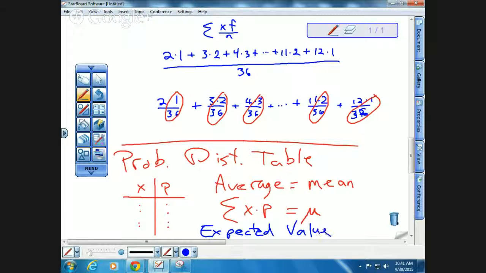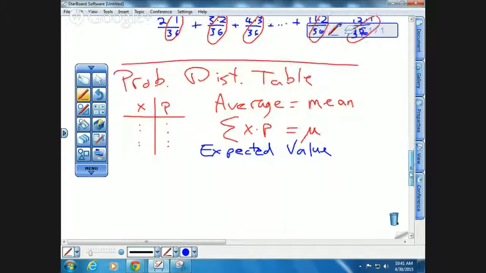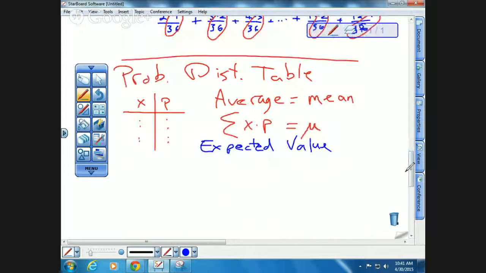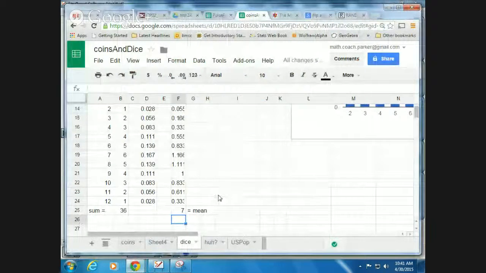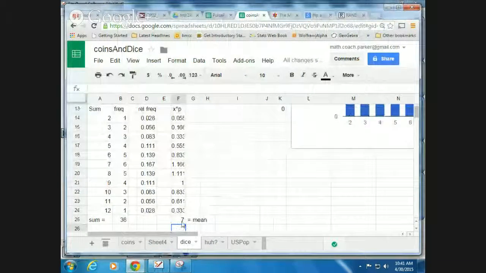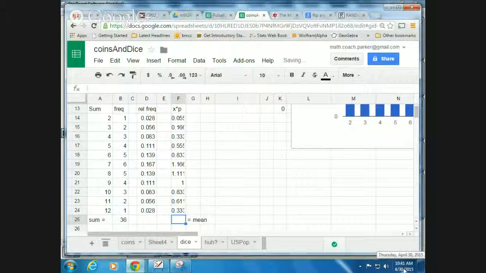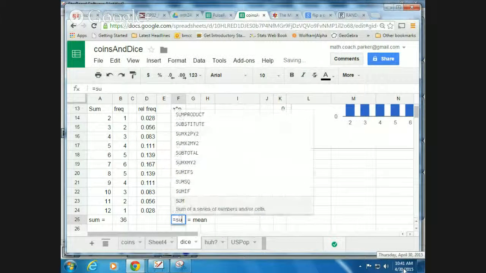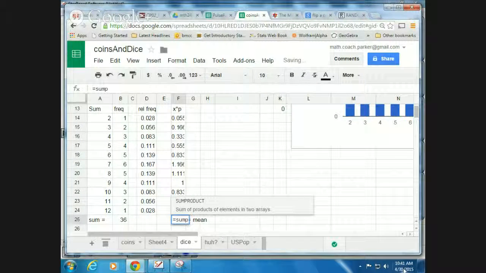One more example, then I'll shut up. Expected value. There's a shortcut to all that work, so I'll demo the shortcut real quick. I have to both do products and take a sum. So I might ask the computer, I wonder if you could do a sum and a product at the same time. Oh, look at that. There's a formula called sum product. You give it 2 columns, and it multiplies row by row everything together, then adds them up.